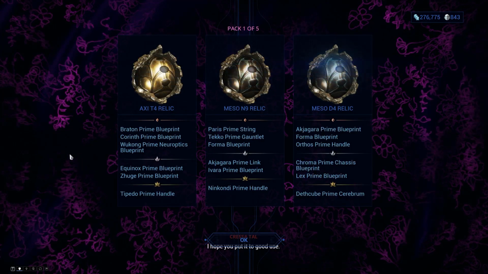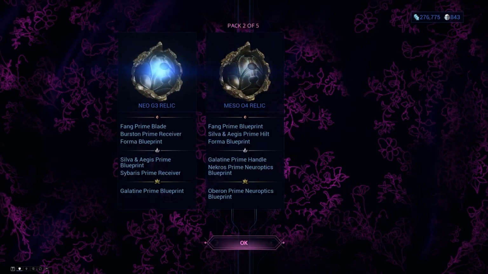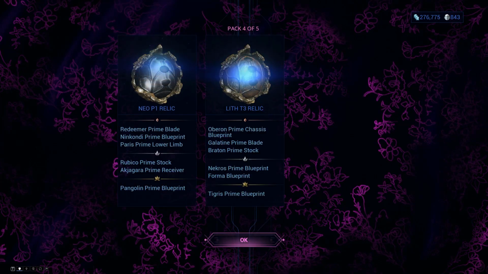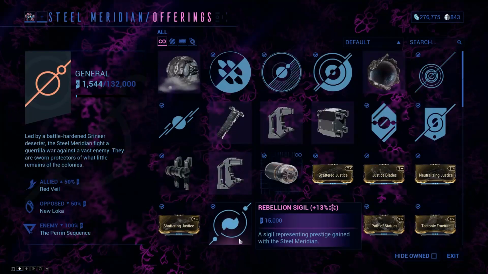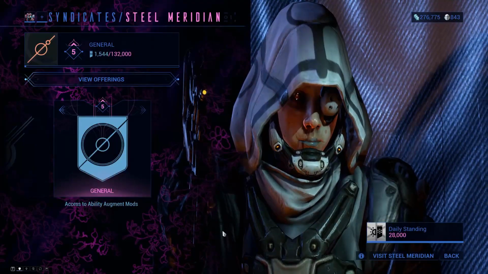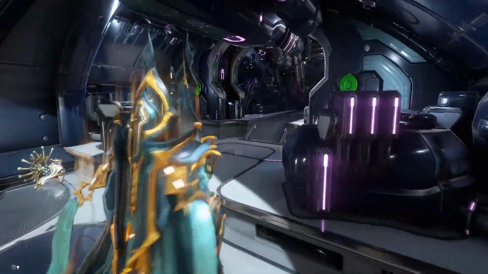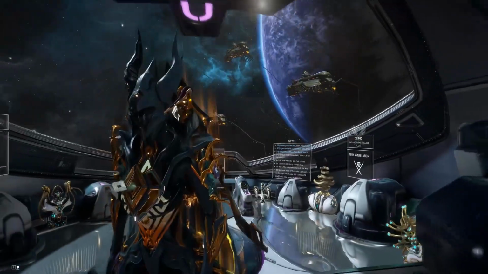And then you get Axie relic. Meso, Neo, Meso, Lith, Axie, Lith. Neo, Lith, Meso, Neo, Meso. And that's it. That gave me like 2 or 3 Axie relics. Always something to keep in your mind that that's a way of getting Axie relics.